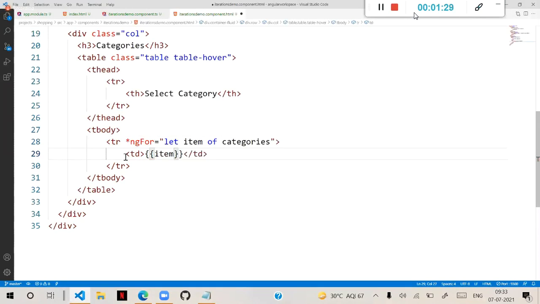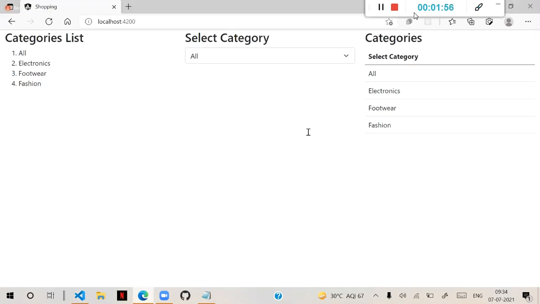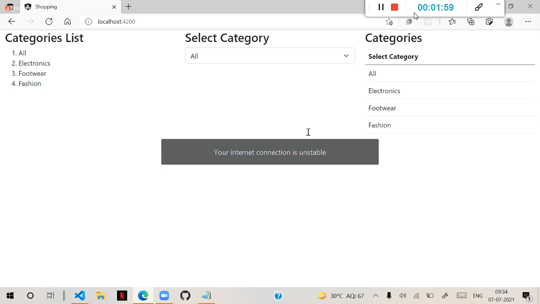So that means we need to generate a row. In that row, a cell will display the content. You know that directly row will not display the content. And it is general string. It depends on you, you can handle the projection. You just generate a drop down, you generate a table. You can generate like a checkbox list.